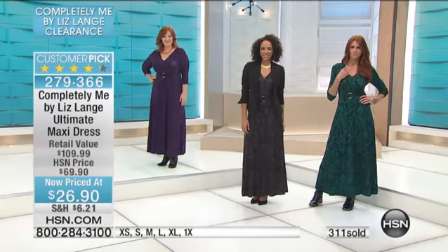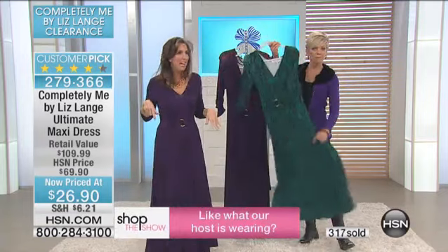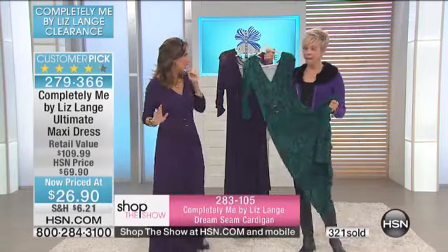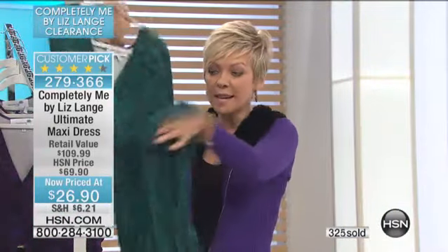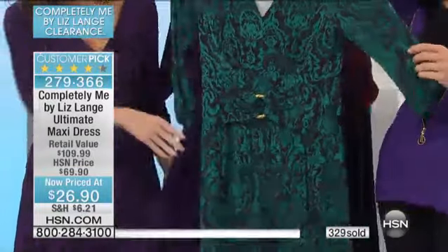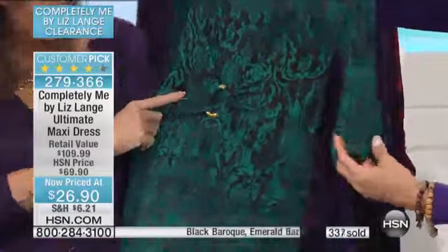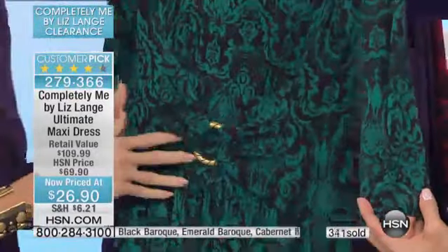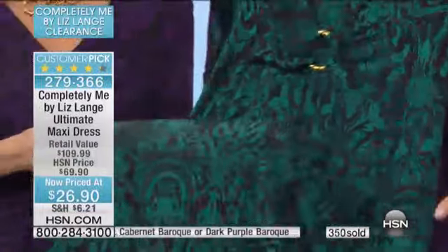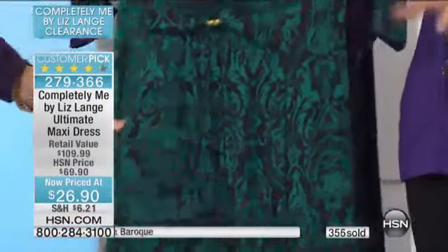Come spring, throw ballet flats or flip-flops, grab a straw bag, and you've got a dress that is absolutely for all seasons. You will love this fabric too — if you travel, you can roll this up into a ball and it comes out absolutely unwrinkled. It's got such a nice stretch to it. It's so soft. There's even shirring at the sleeve. There are so many details you'll notice when you try this on at home. I recommend you jump aboard immediately — 340 are gone already. At this price of 50% off, they will absolutely all sell out.